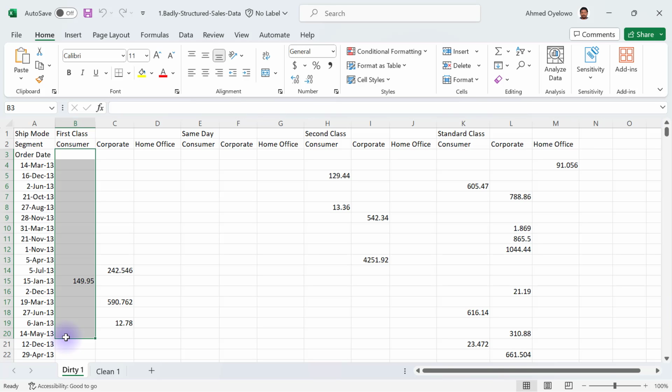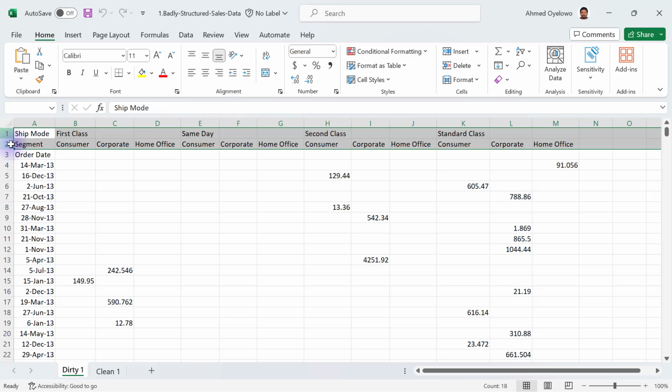Now, you are likely to see this pattern of data set a lot of times. The moment you see that you are supposed to have something inside columns, but you have them in rows, and you are looking at your data set and you see that you have more than one of those things to deal with, then you know that you are going to have to use transpose in your cleaning.